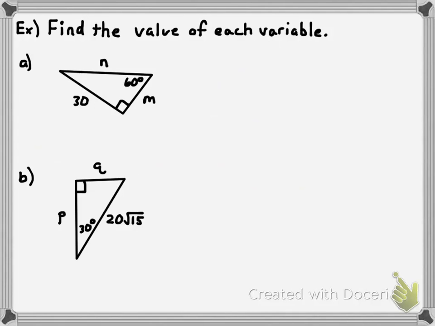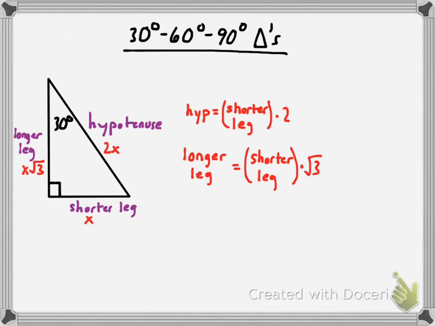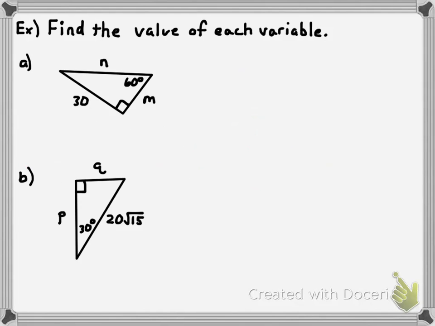Now, in the first picture, what I've done is I've given you the length of the longer of the two legs. And you're supposed to find the shorter leg's length, and you're supposed to find the hypotenuse's length. And we really would prefer to do it in that order. The relationships that I gave you over here both told you how long the hypotenuse and longer leg were in terms of the shorter leg. It was in comparison to the shorter leg. It's always easiest to find the shorter leg first if you don't know that measurement.